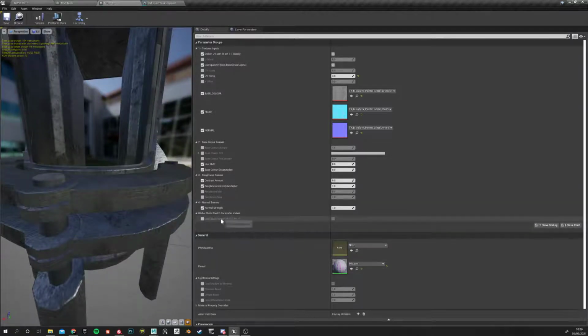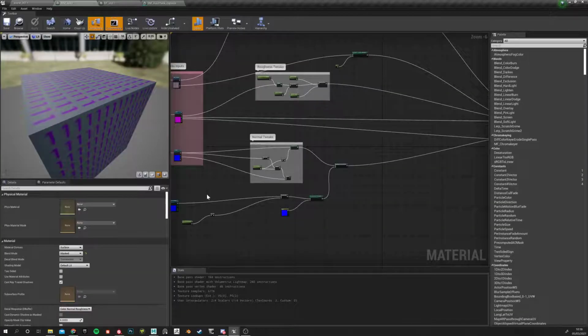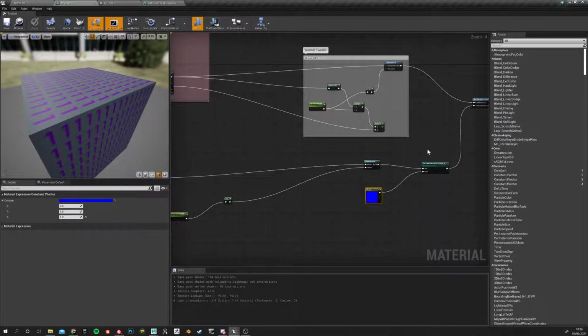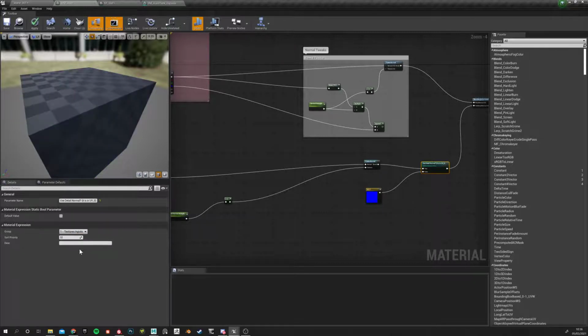Use normal detail. We forgot to put it in the actual normal. So what we're going to do is go back in here, and then we're going to put the switch. I know that this switch is in the right place, and this needs to be in the right place. So where are we going to put it? We're going to put it into, I would say, texture inputs.